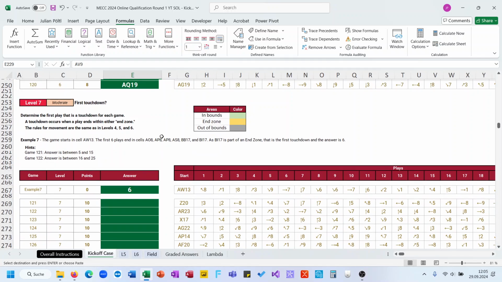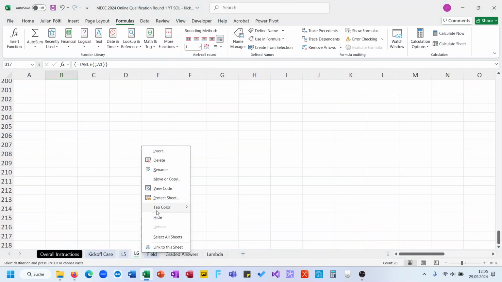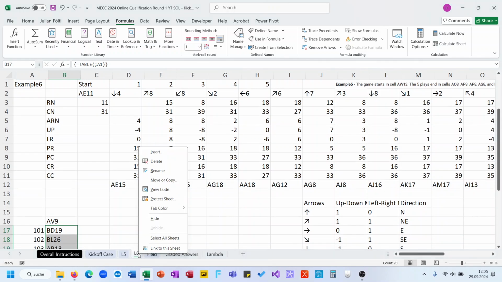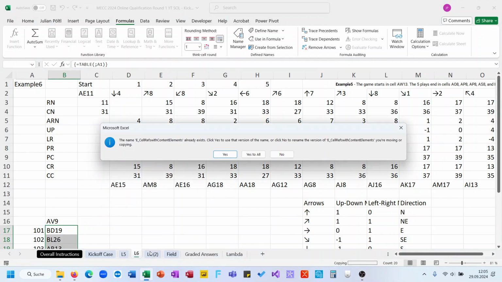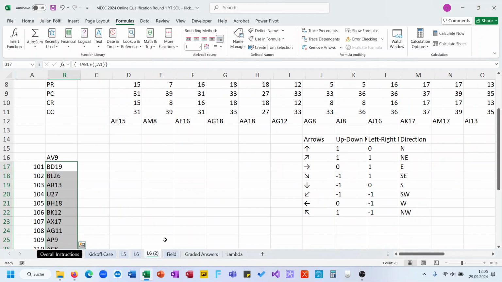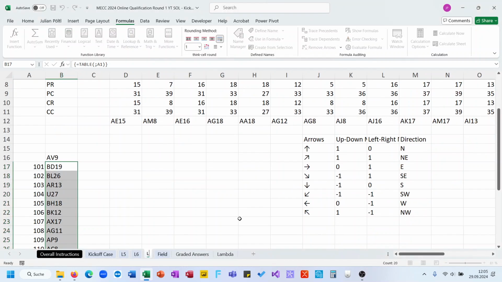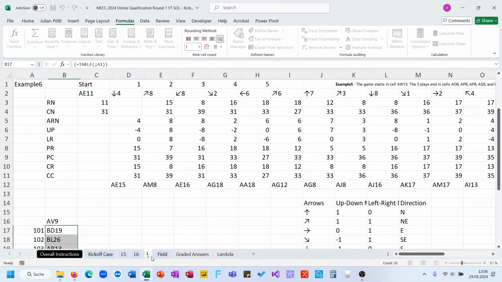Now, level 7. I will use the data table from here. And now, level 7.